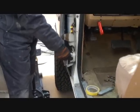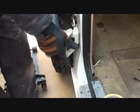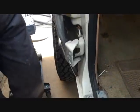Are you zooming in on that? Are you looking down here? Bring the camera down here, Charlie, or do something. Hey, look what we got here. Okay. Let's hope the bushings will even go back in there.